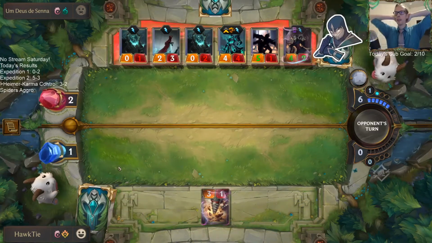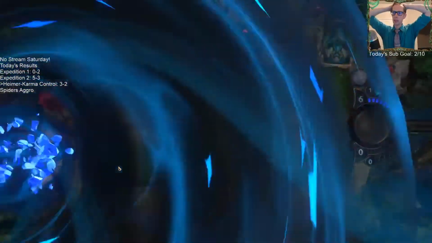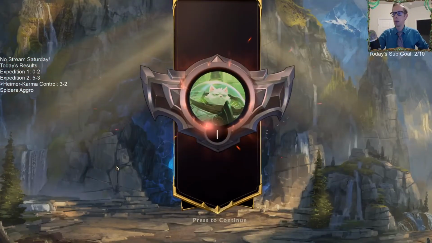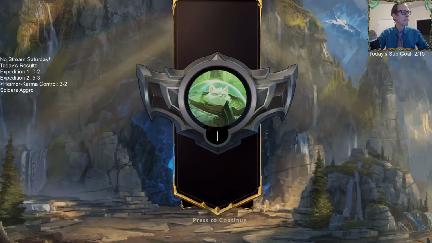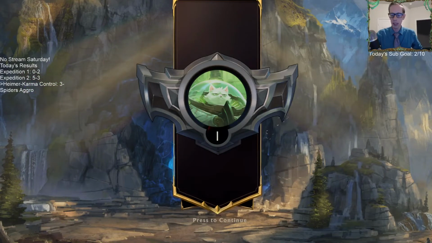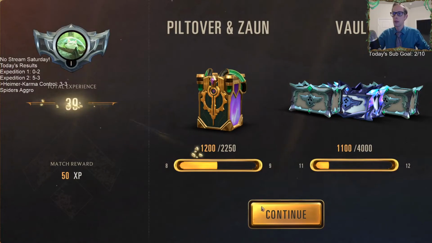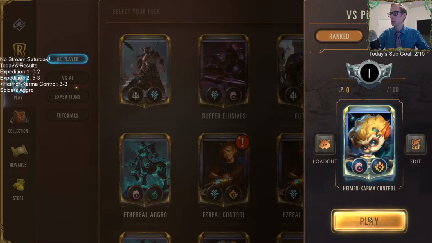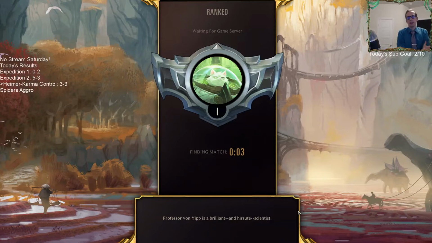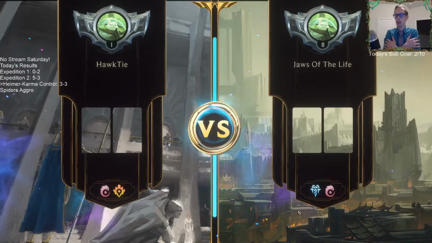Oh, could I have saved some life if I would have not blocked Hecarim? If I would have blocked one of the other things? I always forget about that Hecarim trample. I thought that was me taking more damage than I was expecting to take. So could I have stayed alive? I don't know what I blocked Hecarim with.